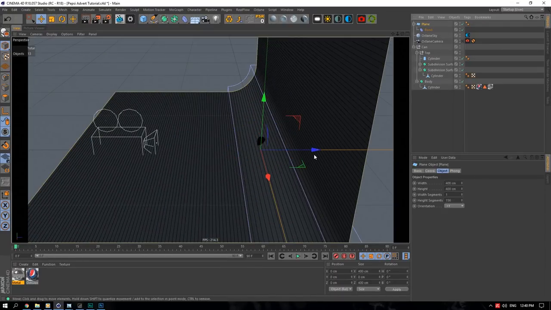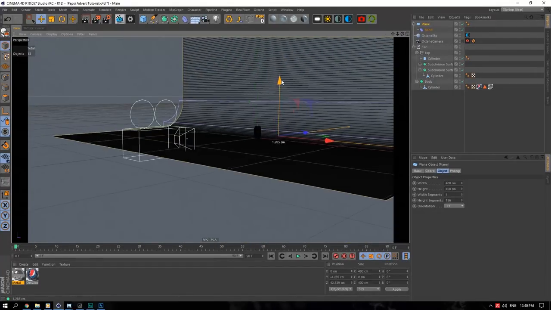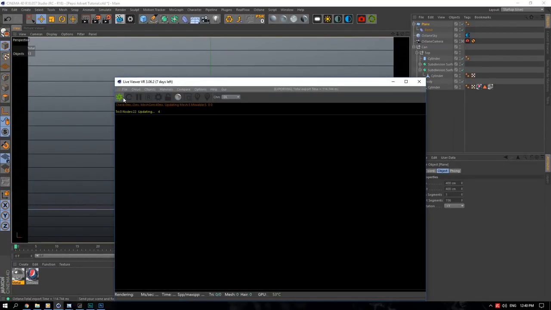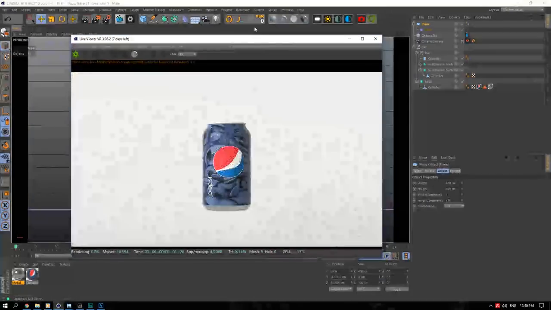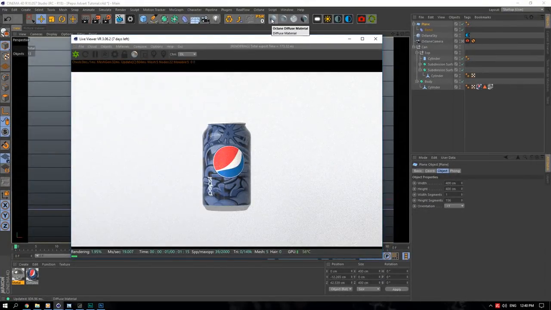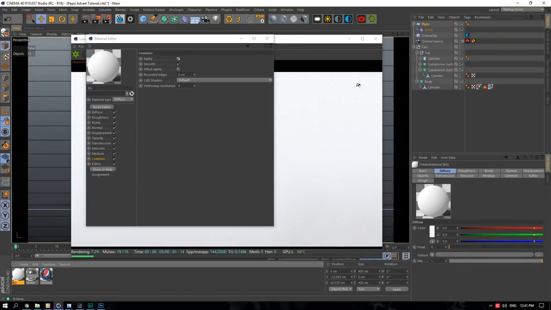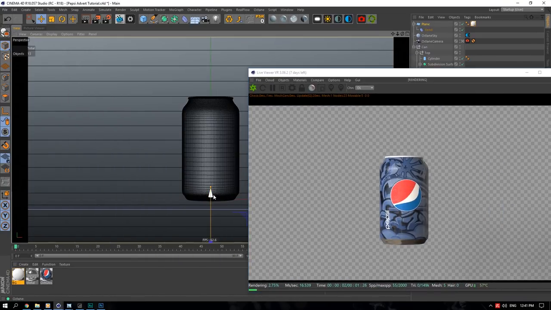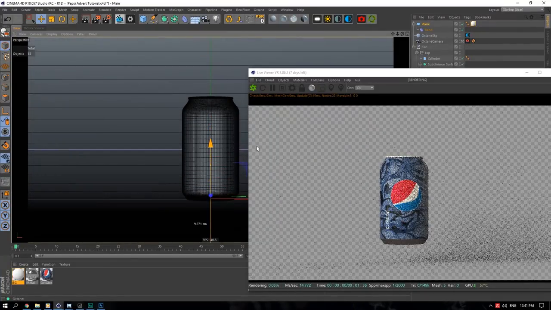So then we can move our floor back, and we can also move our floor down. So now here we can go and take a look and see what this looks like. Cool. We can create a diffuse material. We'll call this BG, and we'll tick matte, and we'll apply it to our plane. And now if we move this plane up, it should be catching shadows, but it's not doing that. Oh, there we go. Cool.